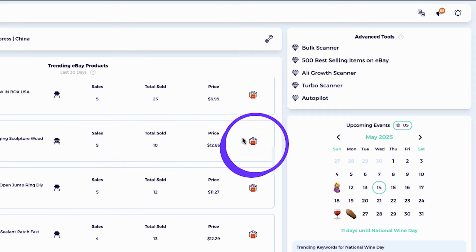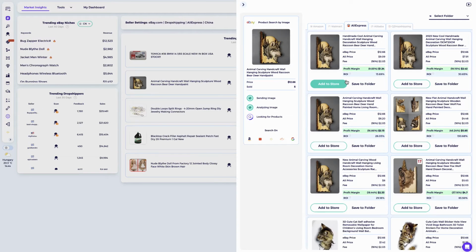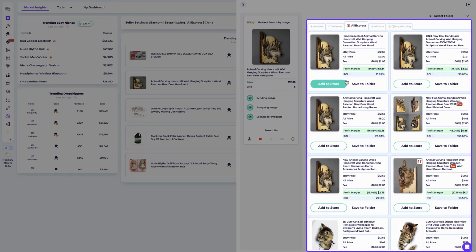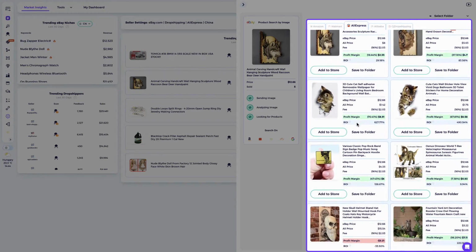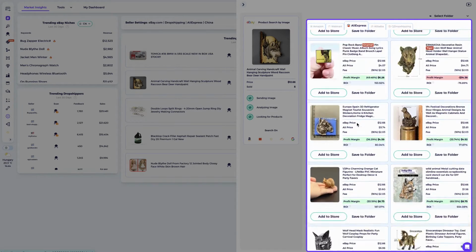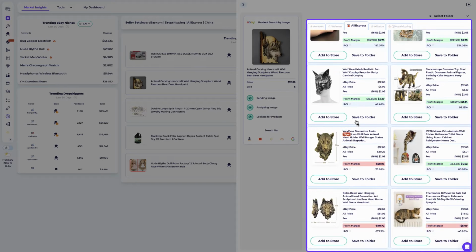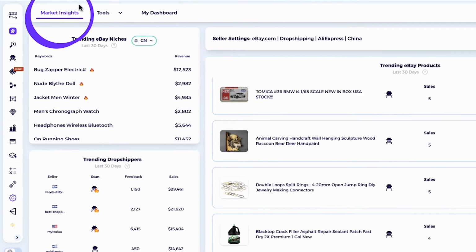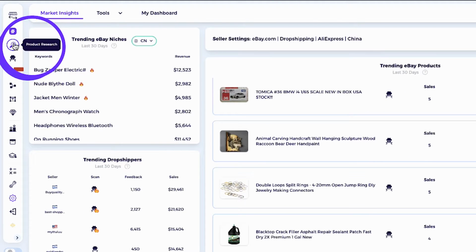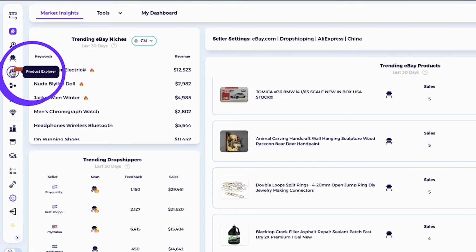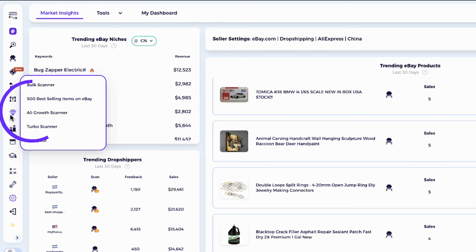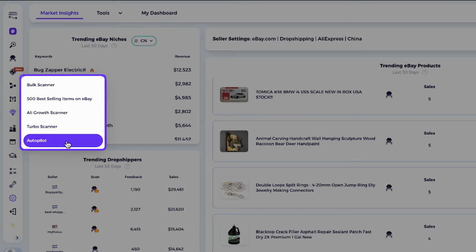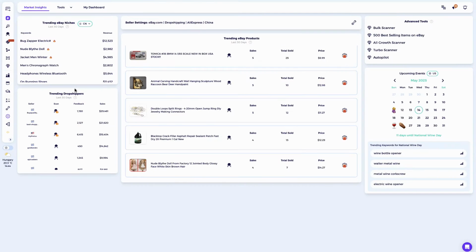When clicked, the tool cross-references the eBay product with available listings from suppliers like Aliexpress and shows options to source the product, either an exact match or a similar match. You'll find the Item Finder icon across multiple ZIK Analytics tools, including the Market Insight Dashboard, Product Research, Competitor Research, Product Explorer, and the ZIK AI tools. Anywhere ZIK is analyzing a product that's been sold on eBay, the Item Finder will be right there with it.